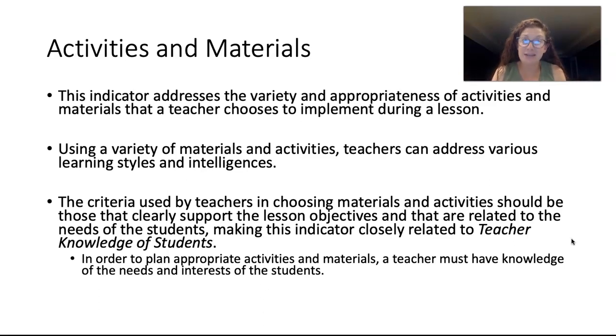So activities and materials, y'all should be getting 3s and 4s and 5s on because your students should be doing the science. You should be using a variety of materials and activities, and your teachers can address a variety of learning styles and intelligences. So really what that means is that if you have students who might have a more difficult time with that concept, these activities and materials are going to address that. Now, we are in a situation where many of us are teaching online right now.